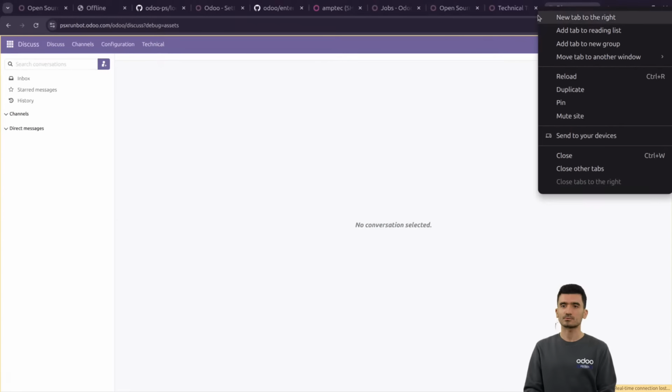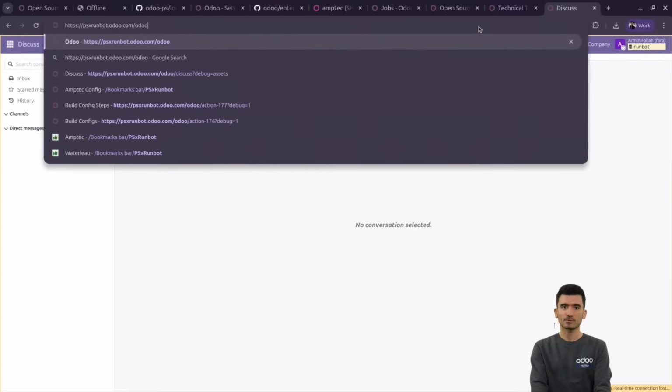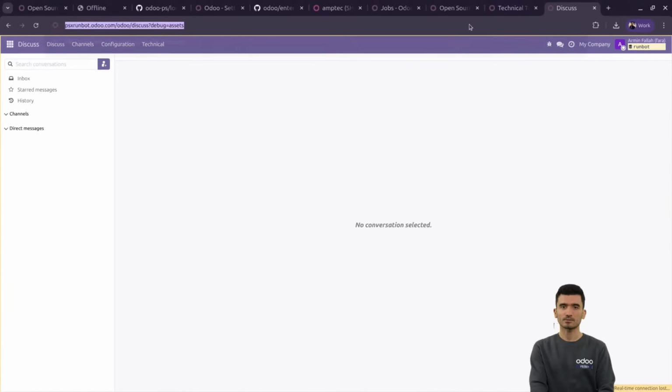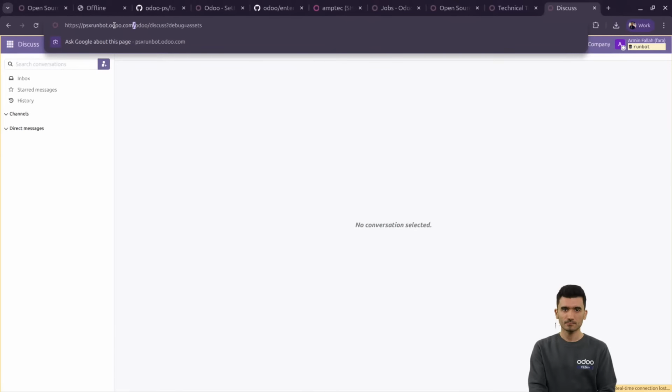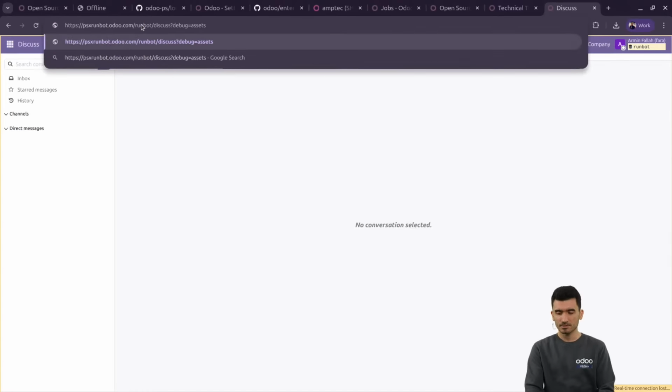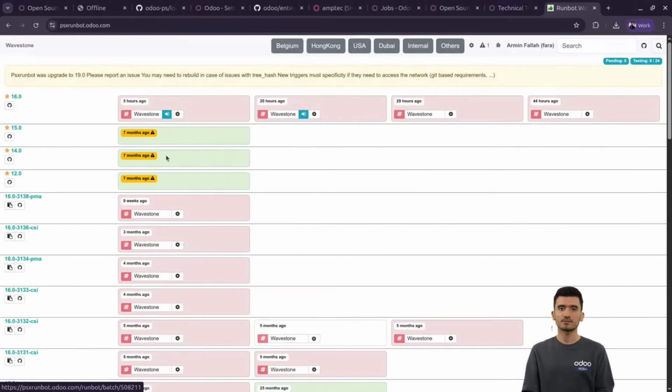So I'm just going to go here and then go to runbot, not Odoo. So you don't actually have access to this. This is something that we have built for our own use, and this is relatively what it looks like.